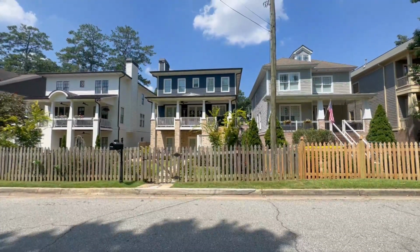One final thing I'll mention, as I'm walking up to this next home example, is that a lot of these homes are built really high up. Let me turn around so you can see an example. You're going to see how this home and all of these homes lined on the street are built really high up. That's because these lots are narrow. So they're building them narrow and high up so you can still get all of that square footage.